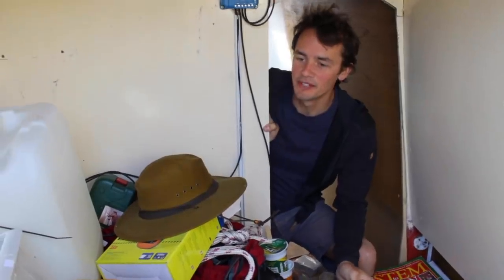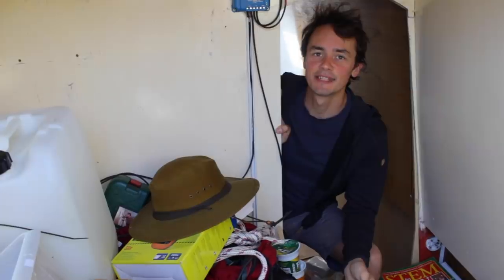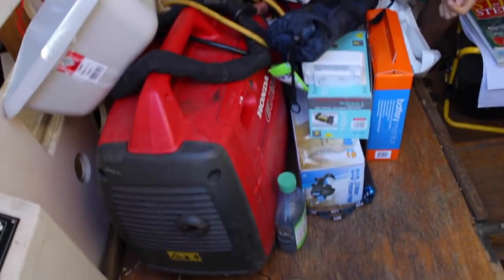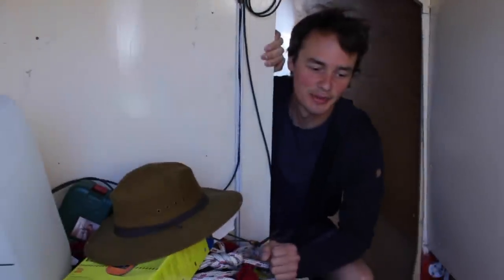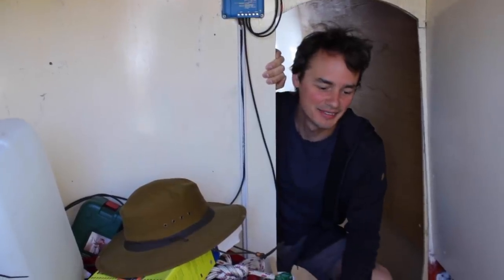Probably got to be my main focus, because while we've been concentrating on getting the rest of the boat done, obviously we've just heaped tons of crap in here. I think I need to get it all out and have a proper rummage about in here. It's where I have to consign myself for the next few days. Sad.